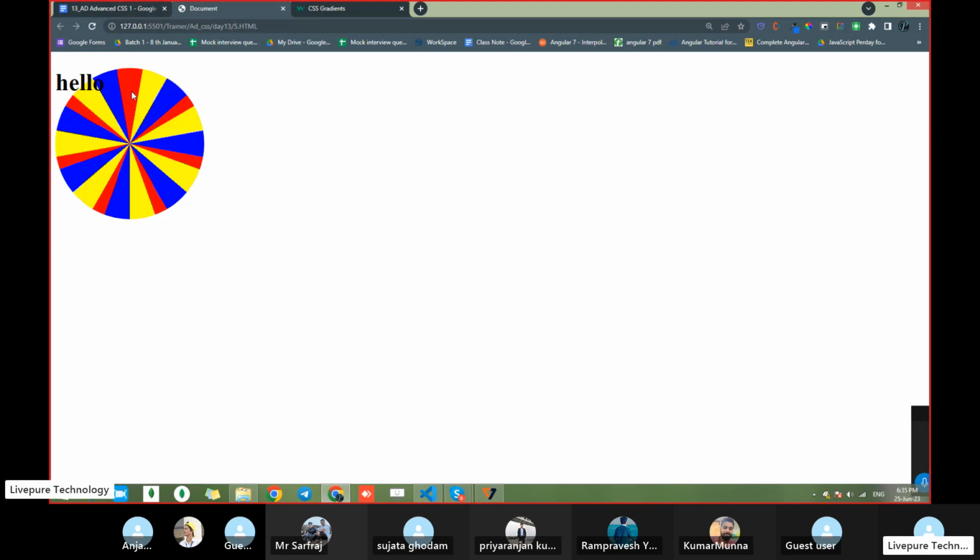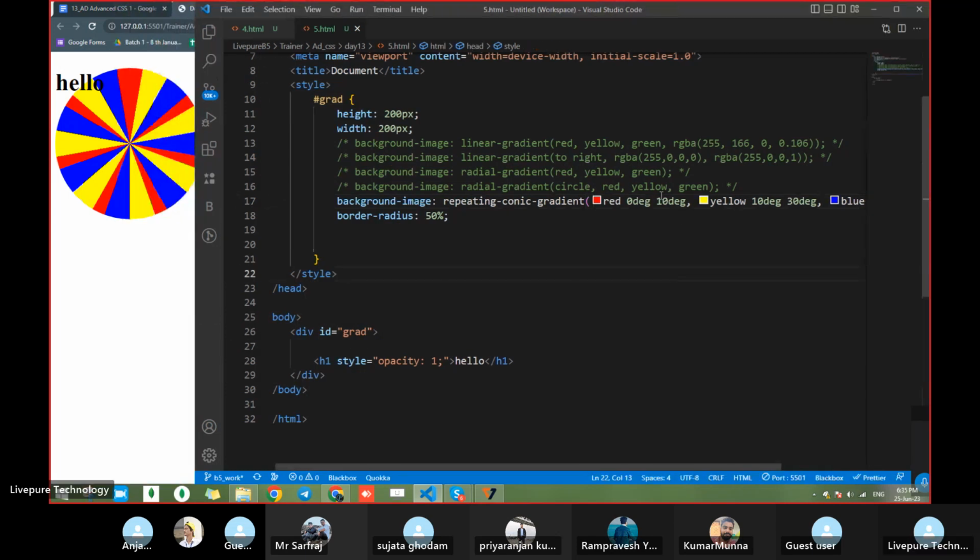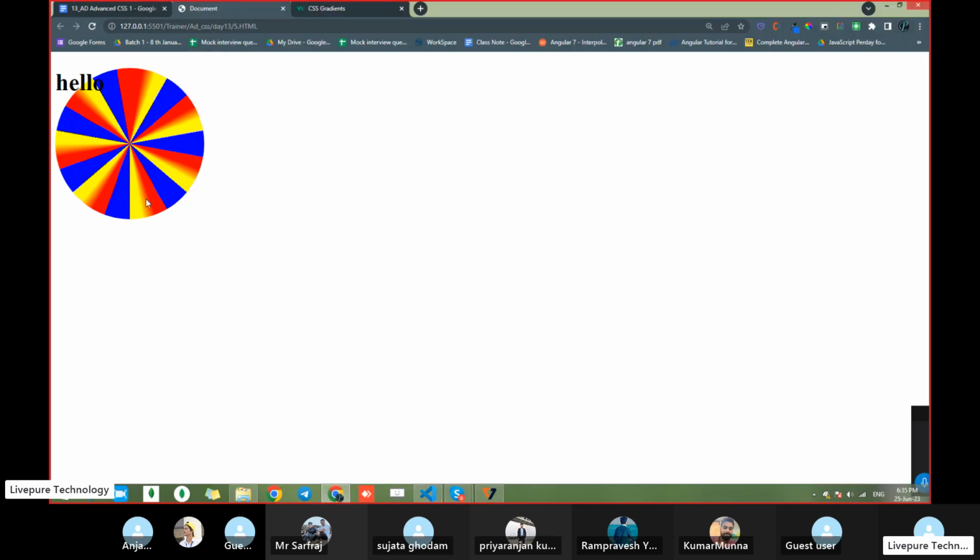Now you can observe the section. The red color is starting from here, ending here. But in the previous case, you can observe the mixing of color. I will go through that one time again. 0 to 10, fine. Let's make this one 20. Let's see in the red and yellow itself. Now you can observe here where the pattern of red is going to end.